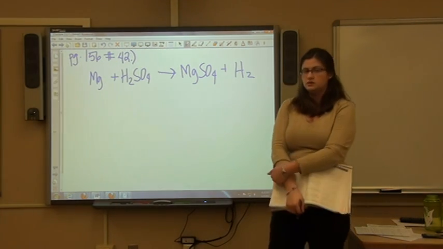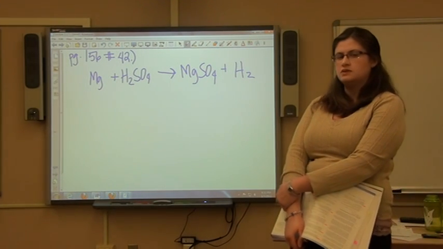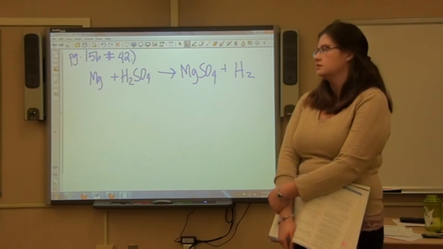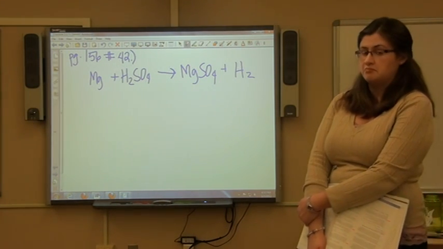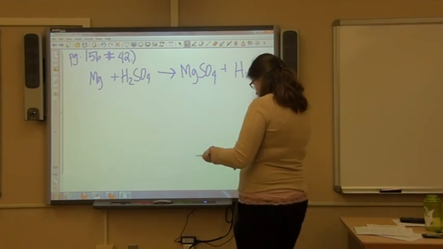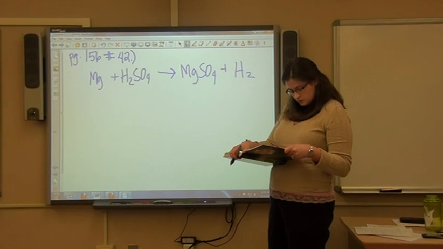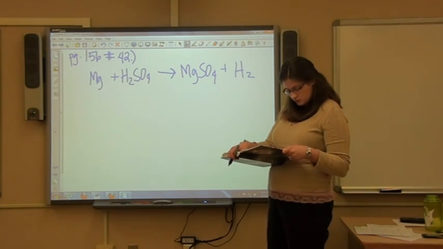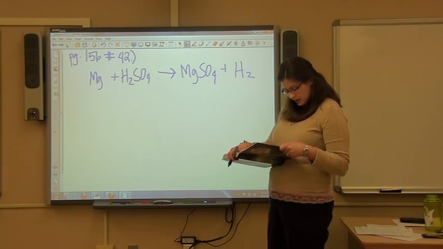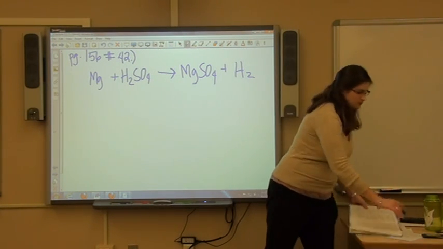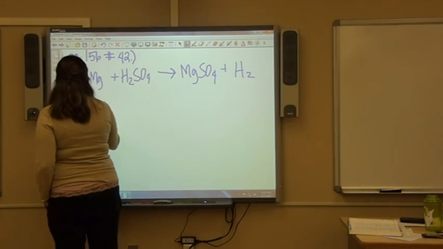Okay, you should always write the equation down on your paper, and then you should always make sure it's balanced. Some of these ones in the book are balanced, and some of them aren't. Is this balanced? Yes. That's easy. Okay, so then moving on. How many moles of H2 are produced by the complete reaction of 230 milligrams of Mg with sulfuric acid? Start with what you know.